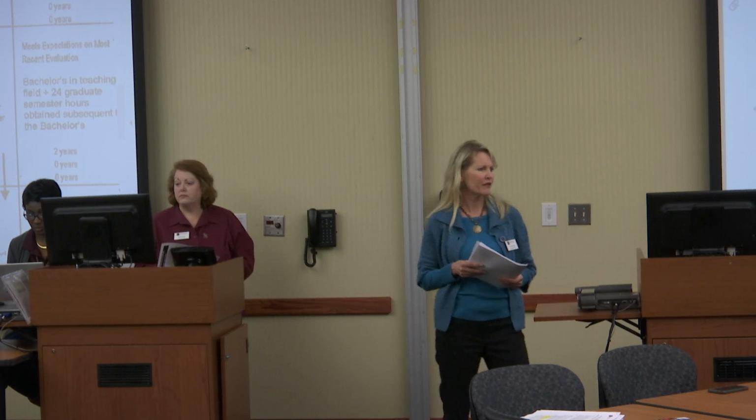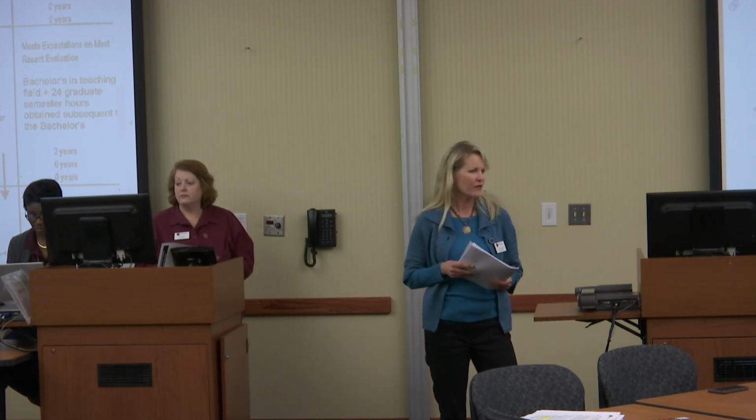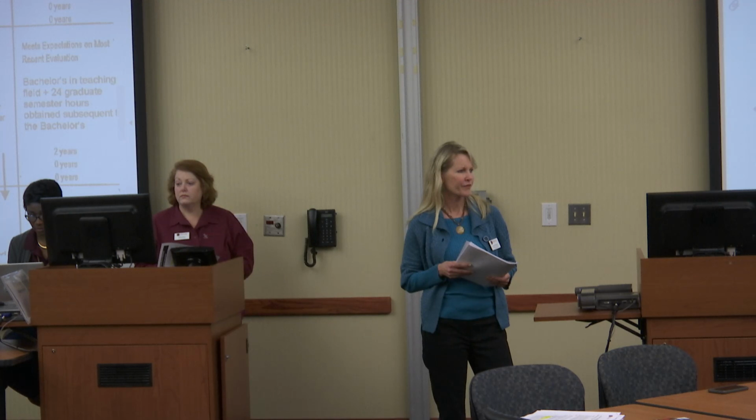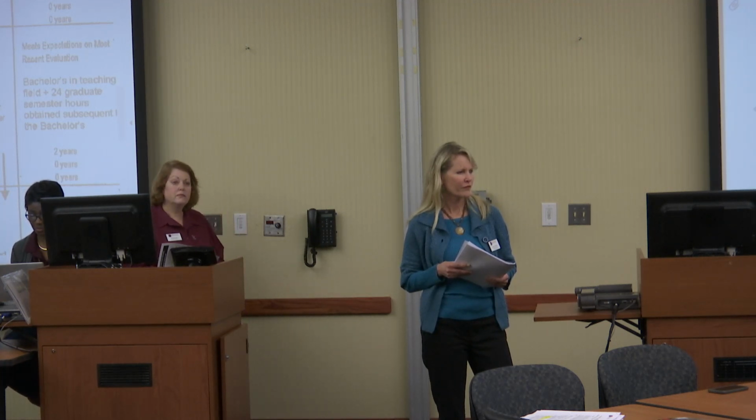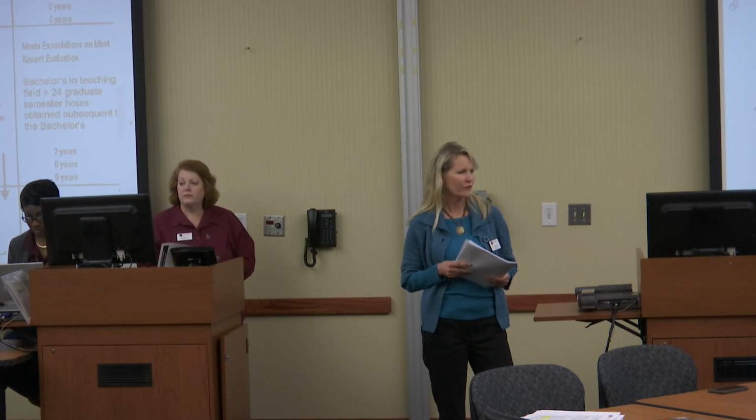You'd have to have 39 in the teaching field, so that we cannot have a situation in which faculty go and get that extra one that allows them to get to 27 graduate, like say in English. You get a master's in English, you have your 24 graduate credits. You get one more course, or 3 more credits in English, and then you spend the other 4 classes or 12 credits in teaching, and you get teaching classes which count towards graduate credit. But those aren't going to count because they're not in the teaching field.